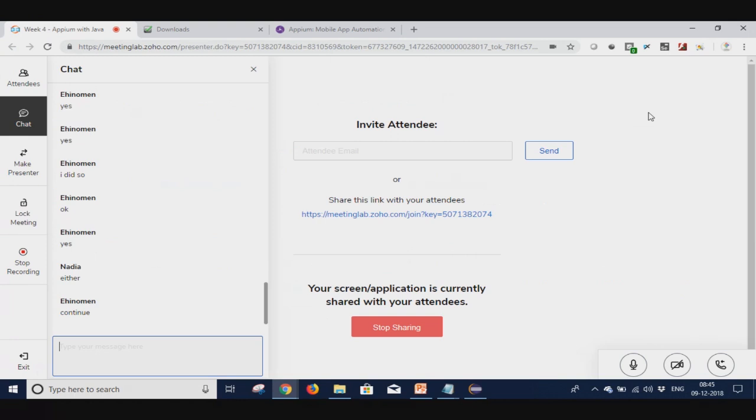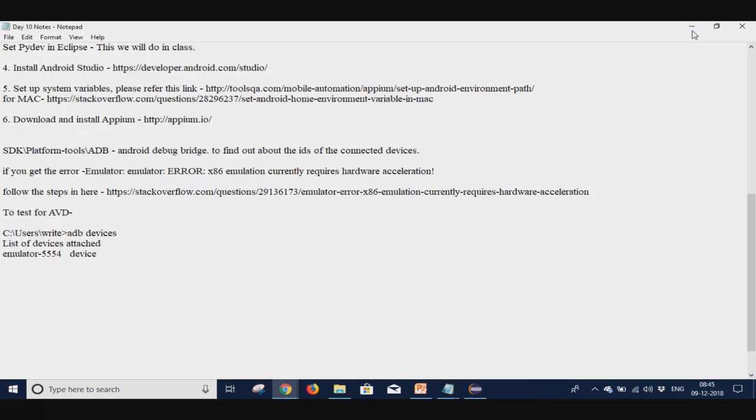Okay. So for continuation purpose, I hope you have installed the Android Studio from here. You have done this part.